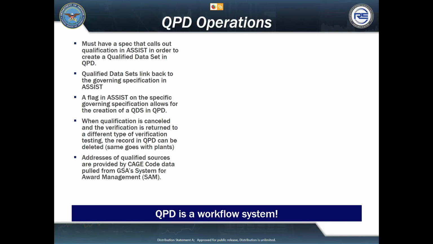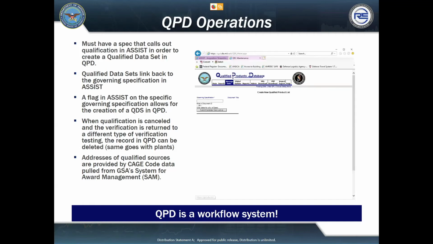Okay, so this screen is switching more to the management side of the QPL for my qualifying activities. Many of you are familiar. If you need to make changes in the system, you would use the Manage Data tab, and it's pretty much menu driven to allow for however you want to either add a new document, make edits, add check marks for critical safety items, and so on and so forth.